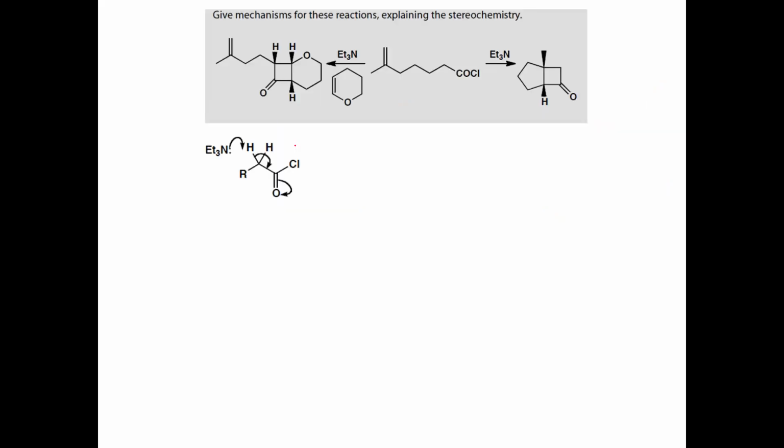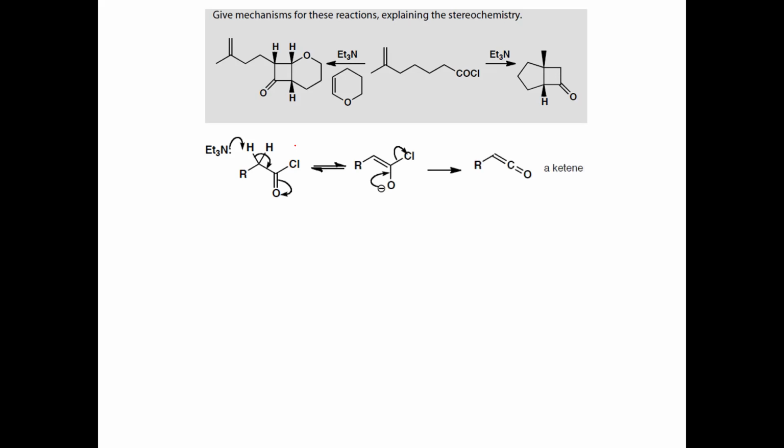Mechanism. Always remember this mechanism. I don't love the word remember, because if you know that these alpha protons are very acidic, if you use a base, and you have a good leaving group on the other side, it should be automatic. It should click immediately that you can take out one proton, it leaves a negative charge, that forms the double bond. How can it form the double bond? Only if you have a good leaving group on the other side. If you don't have a good leaving group on the other side, you won't form the ketene. Full stop. There is nothing you need to remember. This is just basic chemistry from the first year.